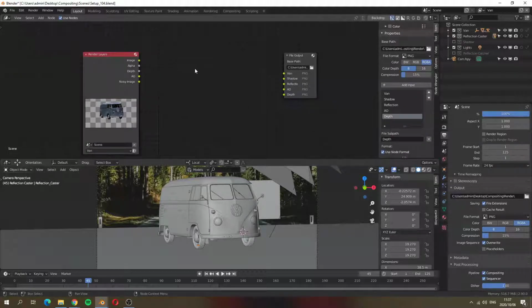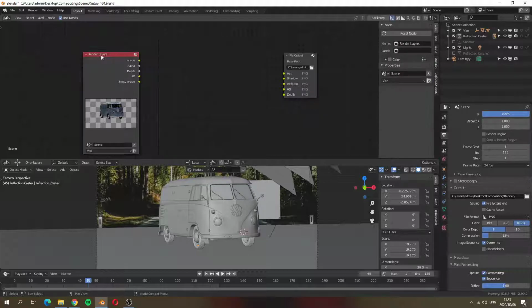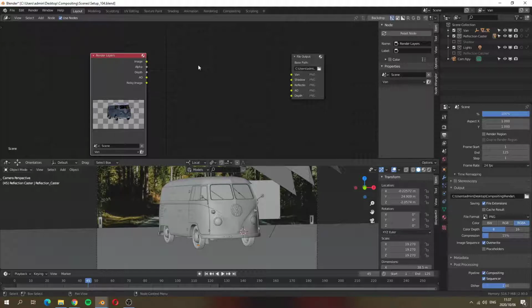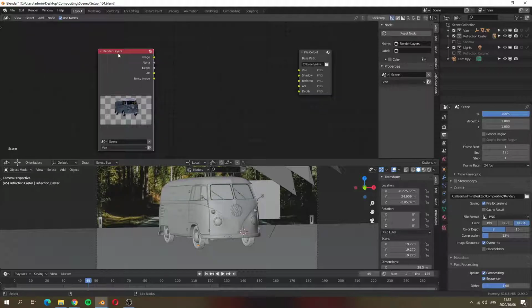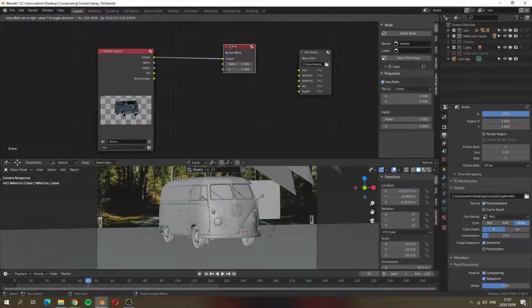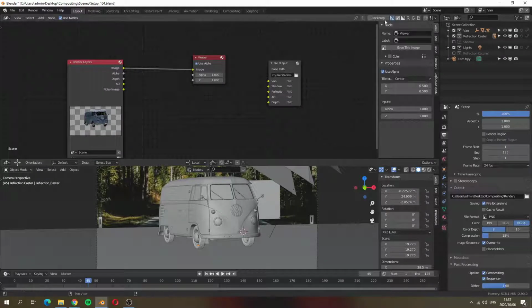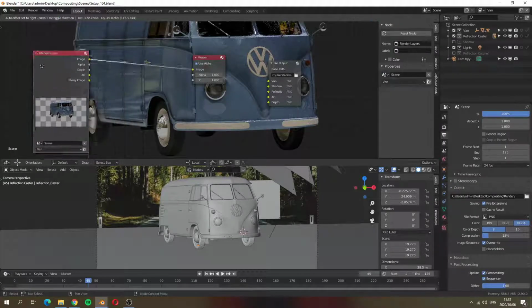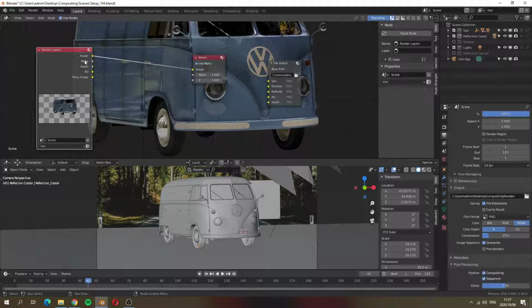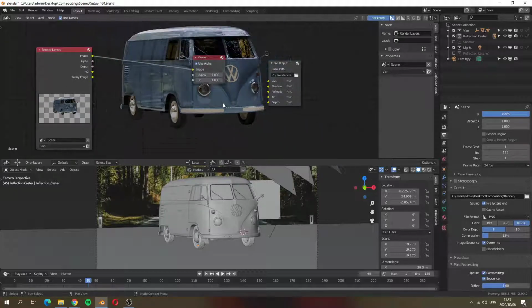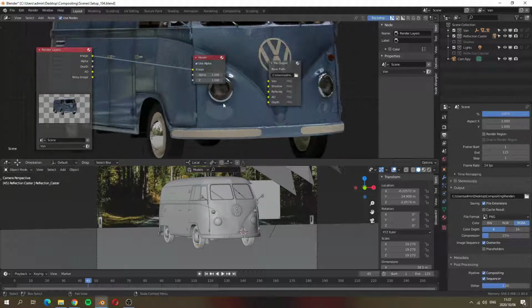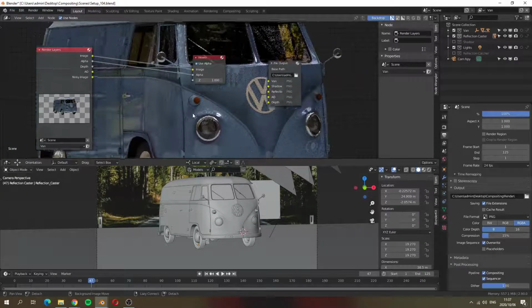So to make a viewer node, you can add a viewer, or if you have Node Wrangler installed, like I had in previous videos, then Control-Shift-Click will make a viewer. And I'm not seeing anything because I have to switch on backdrop, and it will show me what this render is I'm looking at. So I'm looking at that one's image. If I press V, I can zoom out. If I press Alt V, I can zoom in. If I press Alt middle click, I can move it around.